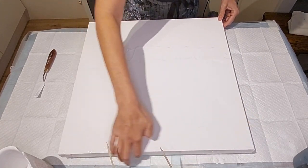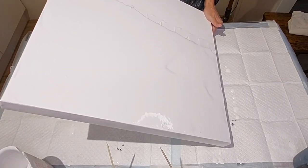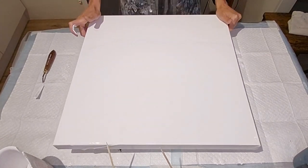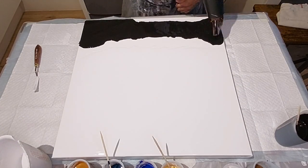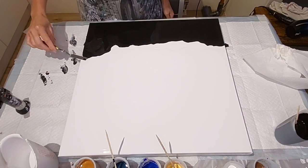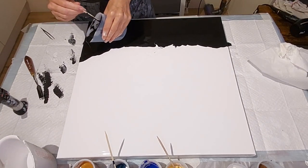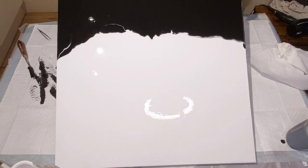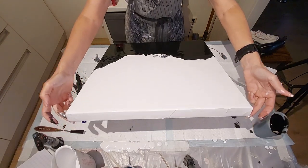I'm just going to tilt some of that extra paint off. I'm going to find out though that I didn't tilt off enough of that paint, but it is what it is — I will learn my lessons sooner or later. Sooner would be my preference. Now I'm going to lay down the black along the bottom and blow it out just like I did along the top. I'm trying to form the line that I wanted to make. I forgot the shape that I wanted to lay my paints in — I don't know how I forget stuff like that, but I do.